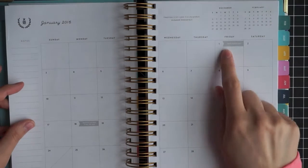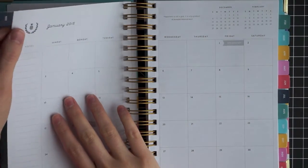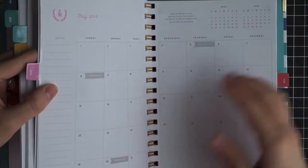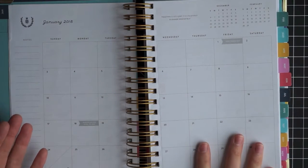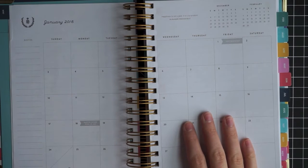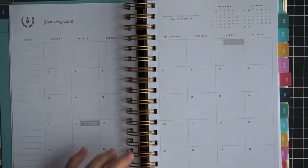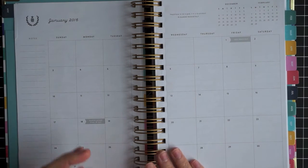Here's the month at a glance calendar. They do have the calendar marked with holidays. There's always a quote at the top, always the pineapple, and then the tab. One thing I love about this one is the tab is actually on the month page, so it's super simple to just flip to any month at a glance, which I love. The Limelife Planner and the Plum Paper Planner both have a page and then the monthly calendar, and that just does not work for me. I really tend to flip through it a lot and always have to see my month at a glance — that is crucial to me.